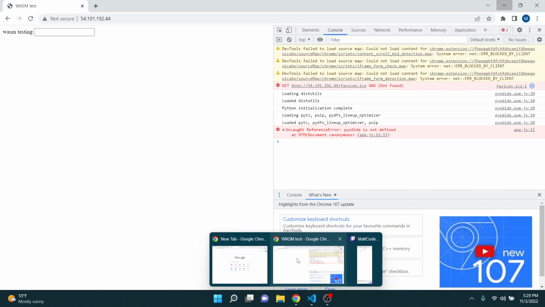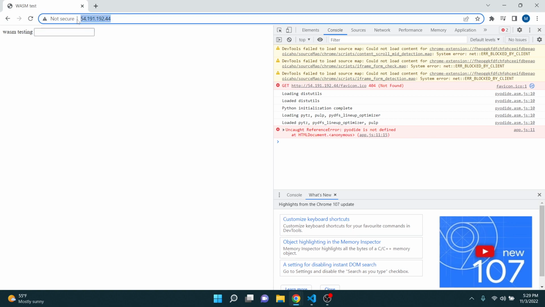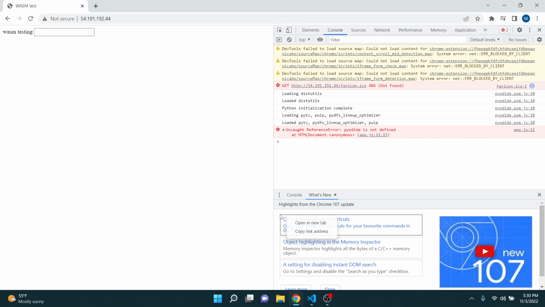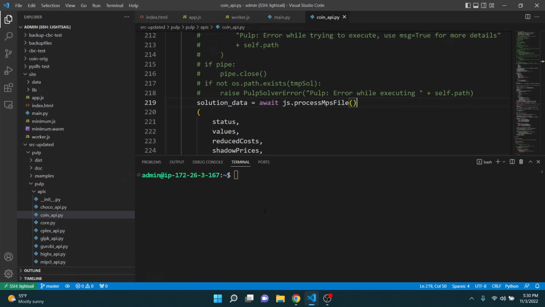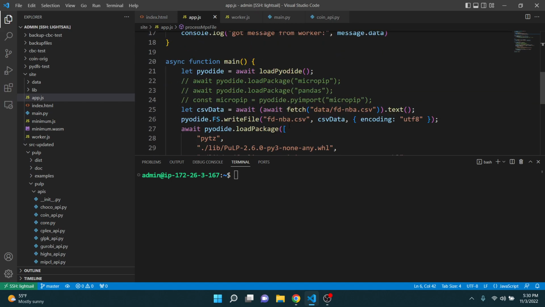Getting back to the project. First thing I saw, I actually published or moved the files over to the directory that's served by the server through HTTP. And I got this error. I think this should be easy to fix. I just saw this a minute ago. Pyodide not defined, app 1115. So probably the easiest thing that I'm gonna fix today. We'll see.